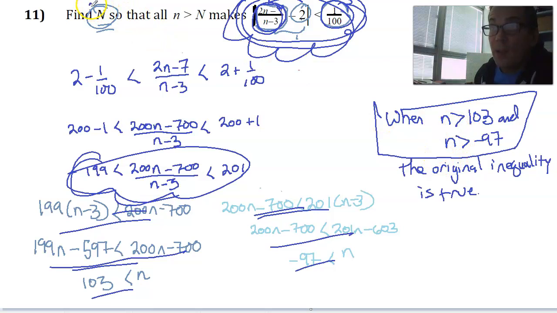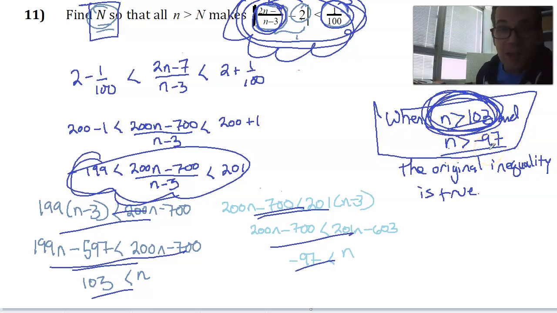So as far as our capital N is concerned, this is kind of nice that n is bigger than both cases because this is true and this is true basically only when this first one is true, right? If I'm thinking of a number that's both bigger than 103 as well as bigger than negative 97, well, really all I've got to do is think about a number that's bigger than 103. Because if it's bigger than 103, it's bigger than negative 97. And that 103, that larger value, will be my capital N.